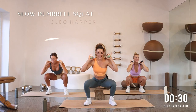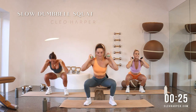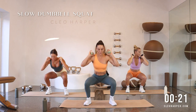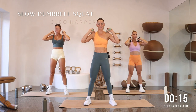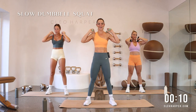Whew, full leg burner. You'll notice when you go a little slower, you can really focus on the tempo and each muscle that you're working, which is really important. We really need to focus on the muscle that you're moving. That's it. You have 10 more seconds. Nice and slow. Stay with us here.